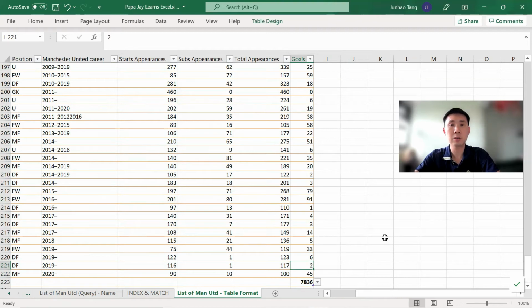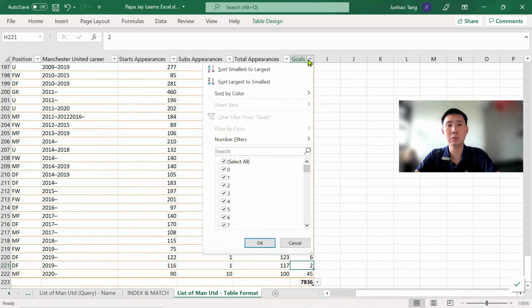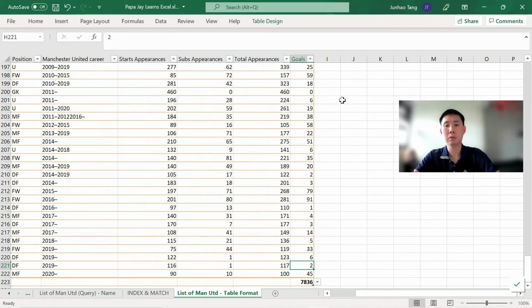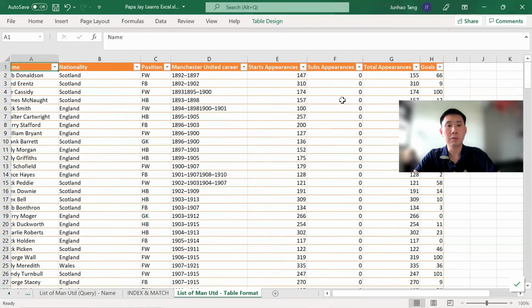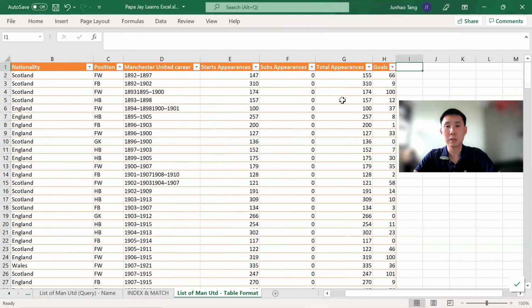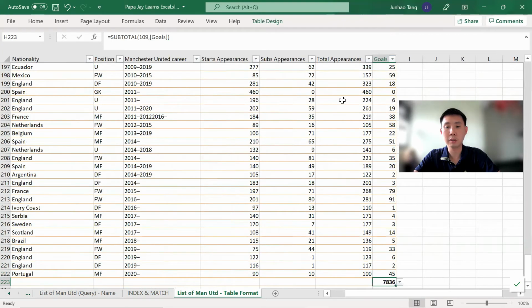Over here you can see that when you format as table, the headers will be over here, and then you can do your filtering. That's the good thing about this. Let's take a look at these figures again: 7836.